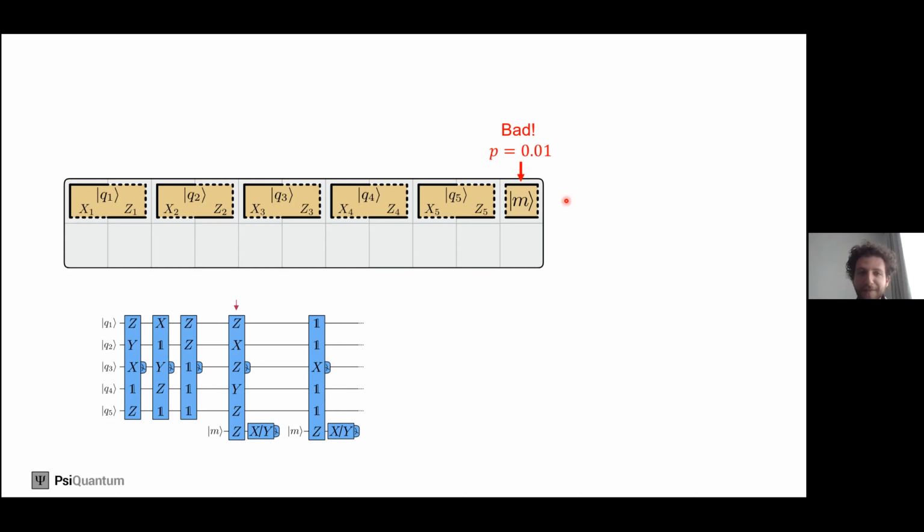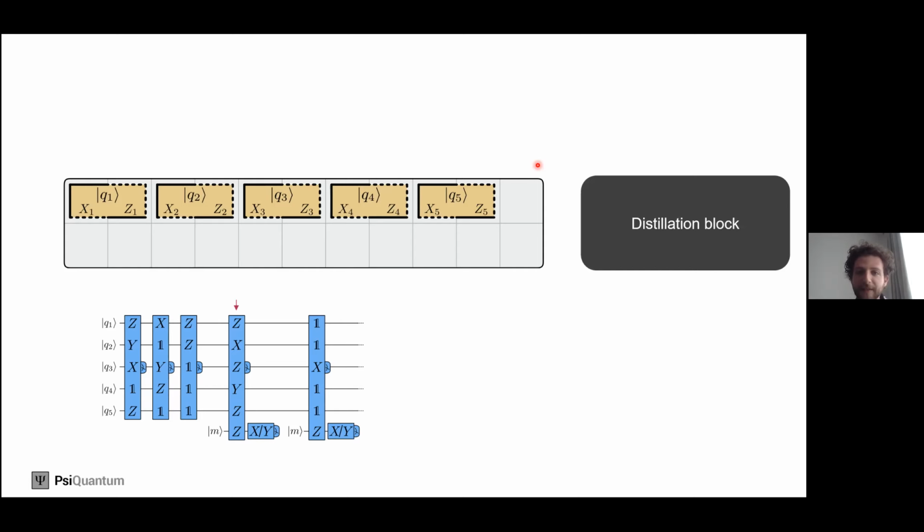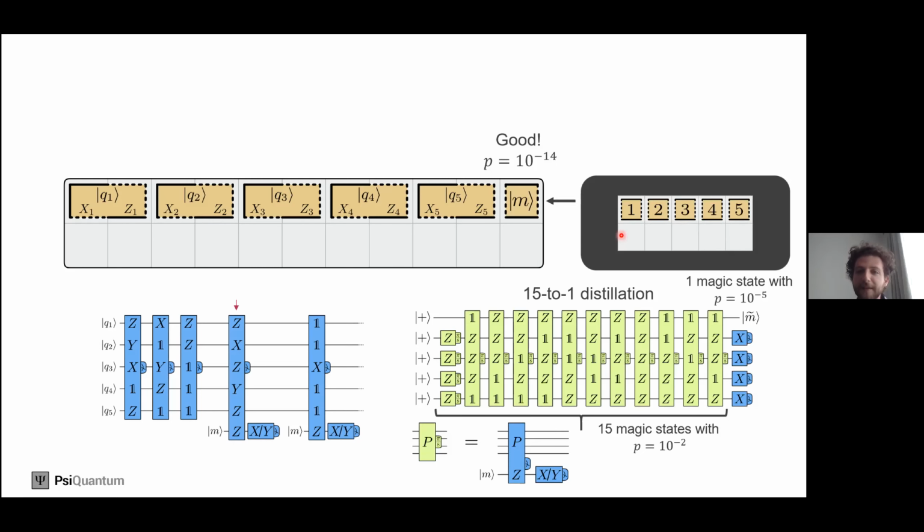Of course, many of you will be familiar that we have a way to filter out faulty magic states, and it's called magic state distillation. So instead of using faulty magic states, we need to add some additional part to our quantum computer that sort of acts as a source of good magic states, which is this distillation block here. If we look inside the distillation block, we see that it's the same, it's more of the same components that we had before. It's basically just a small quantum computer that is repeatedly executing the same short computation.